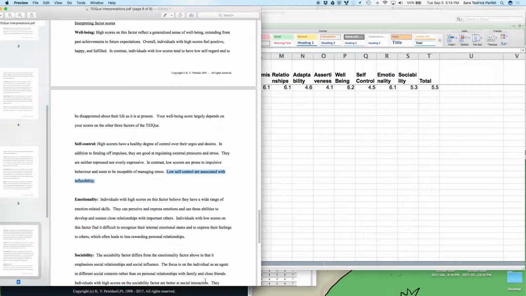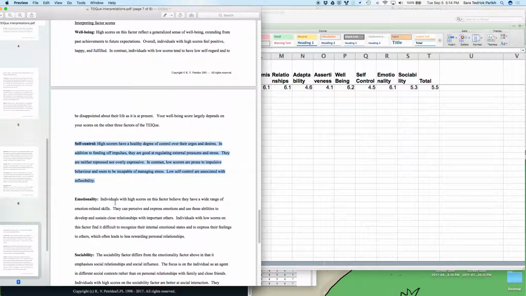You can probably hear a little bit in what I'm saying that I'm trying to excuse some of these things and say, no, these aren't really weaknesses. And maybe some of what I'm saying is true, and maybe some of it is me just kind of resisting or explaining away. But either way, it's useful to think, even if what I take from this self-control score is, geez, I'm really hard on myself, I need to have more reasonable expectations of myself, that's not a bad thing to take away.